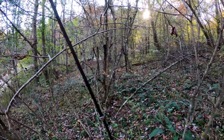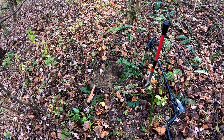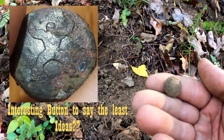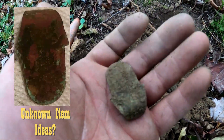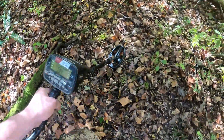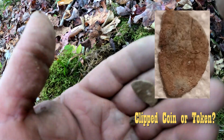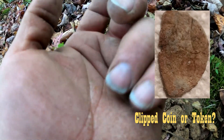All right, my equipment is laying over here somewhere, so let's see what else we can find. And here's button number two — very cool. Right here is where I found that tag, up here on the hillside. About four feet away I dug another target and it looks like a button. Found some kind of item here — I'm not even sure what this is, but we'll clean it up later and see. It's got a neat shape to it. There's this item here too — not really sure what that is yet, but we'll clean that up. Pretty neat, looks like a clipped coin or token or something, or it could just be scrap — who knows.